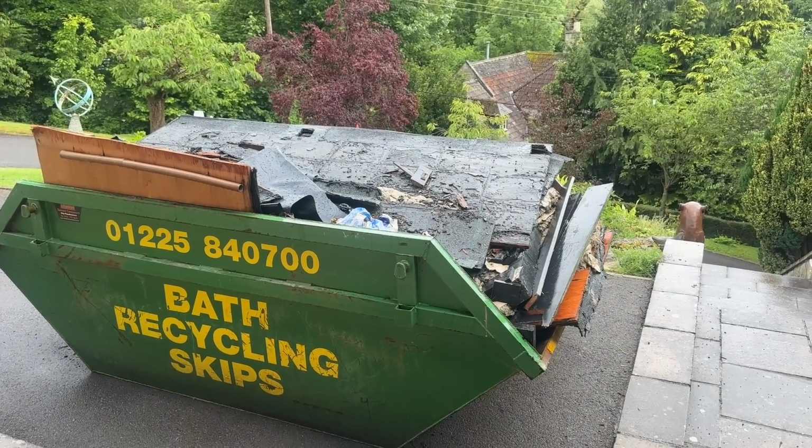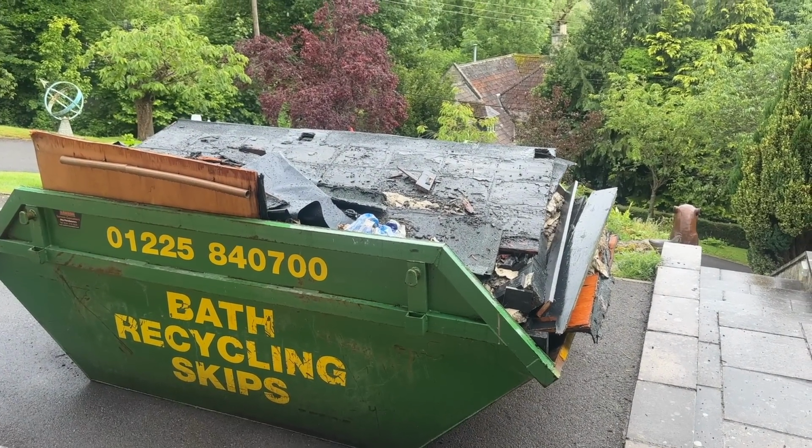Yeah, this is one of the favourites. This is a tile. So at the moment, they are, I think, putting the insulation in up there. They are whizzing through it. So hopefully by the end of the week, by the end of next week, I will be able to show you the finished thing. I think that might be a bit optimistic, actually. I don't know why I'm saying that. I'll let you know when it's done.